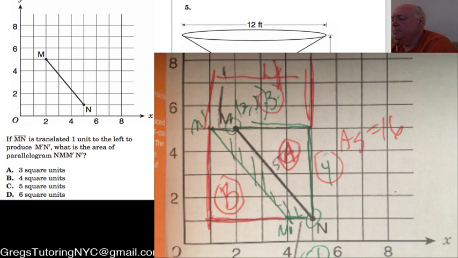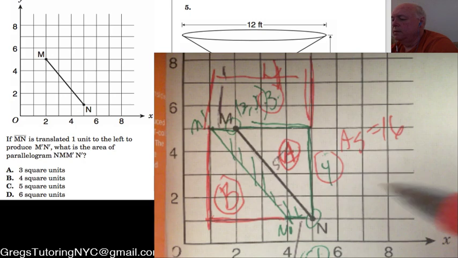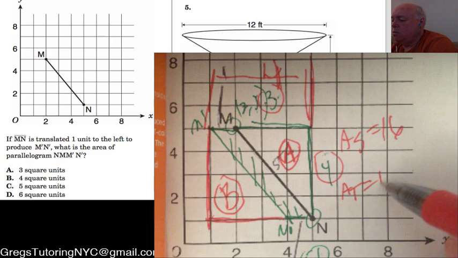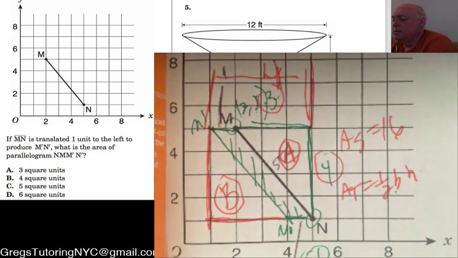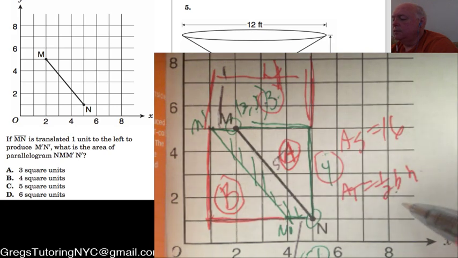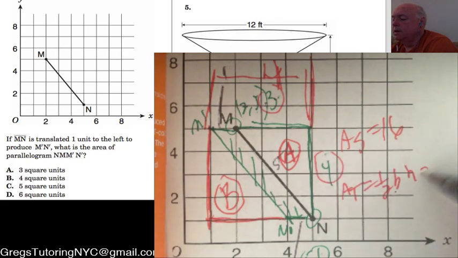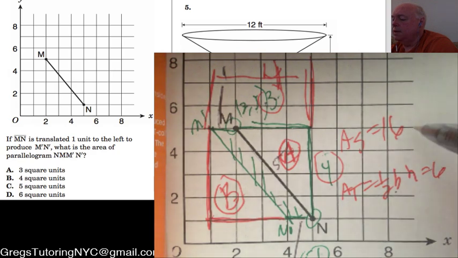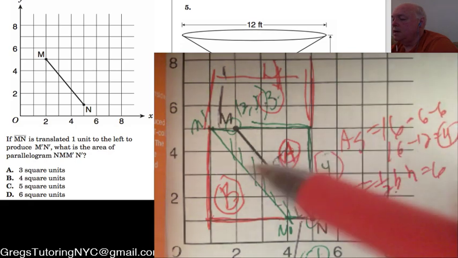All right? And the area of a triangle is 1/2 base times height. So the base of the triangle is the 3 and the 4. So we get 12, right? And half of that becomes 6. Well, both of these are 6. So we get 16 minus 6 minus 6. So we get 16 minus 12, and we get 4. You see how I did that?